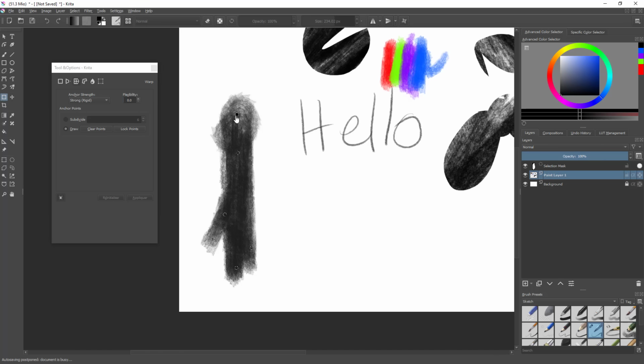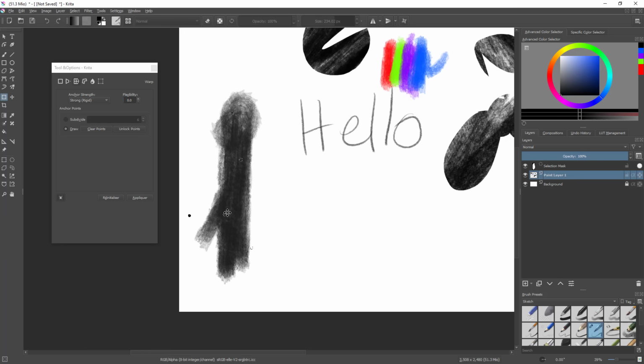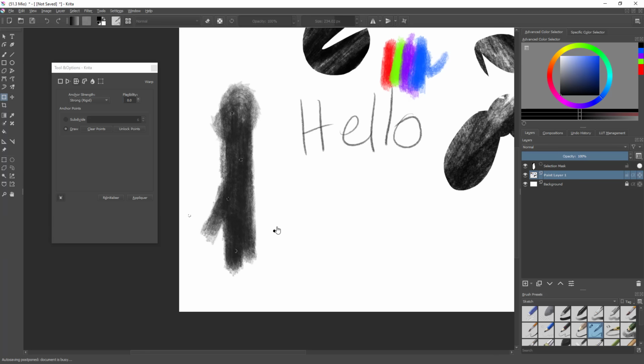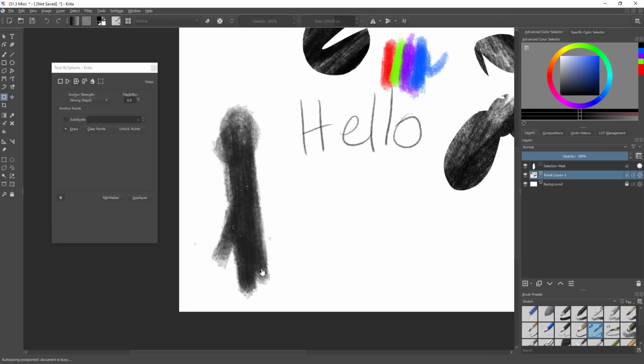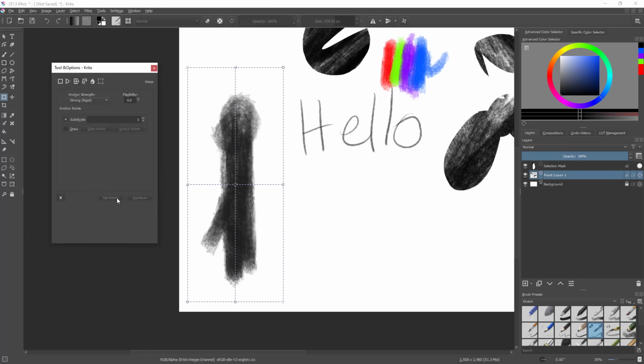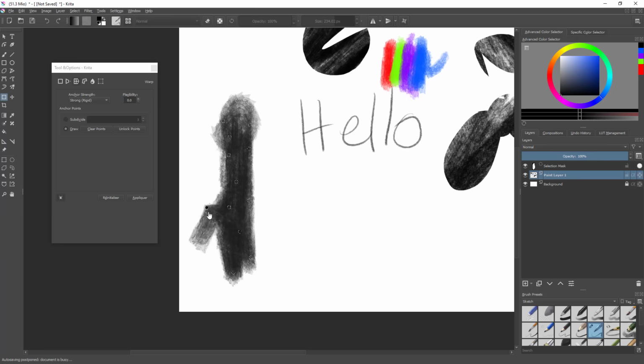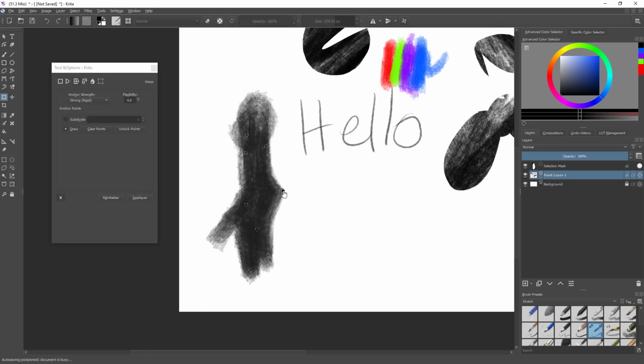Okay? And then I say lock those points. And with those points being locked, I can move my different points, okay? So in this context, I was expecting a much more interesting result, but let's do it again. So let's add more points. I'm gonna lock the points. Okay, now it works. I don't know why it didn't work, but you can see that all the points are locked and I can move the different points.